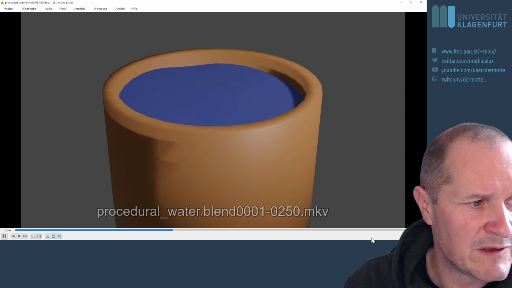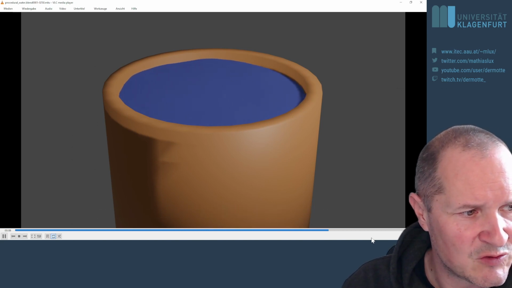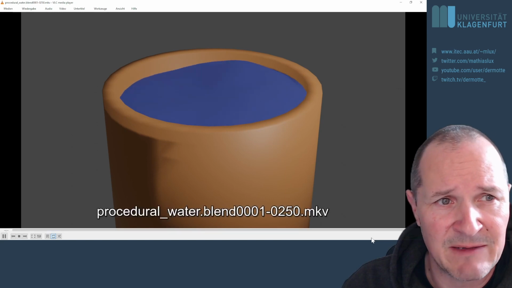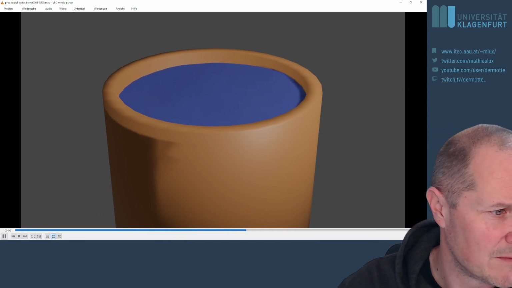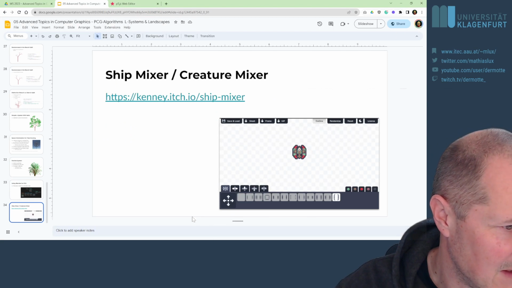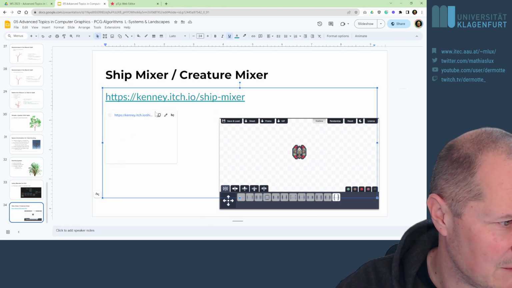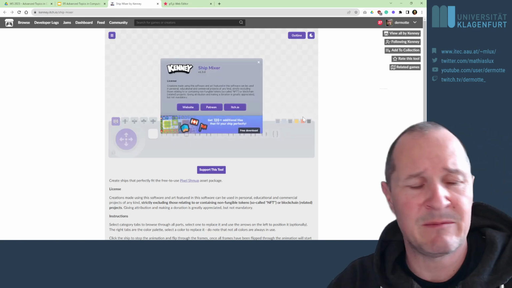So the water is moving around. What it actually does, it's a height map that is changing over time and leaving a bit of the impression that this is water. And just to give you something to play, which is kind of unrelated because it's a template-based system.